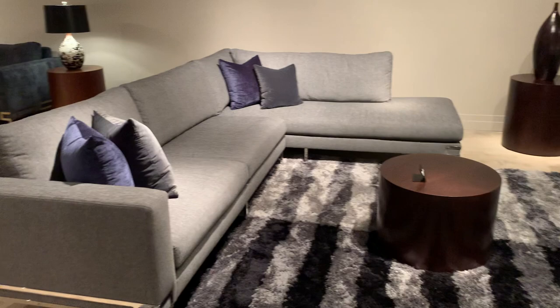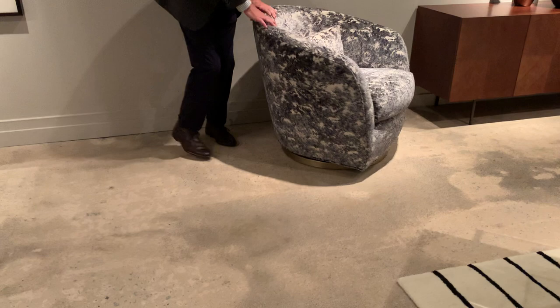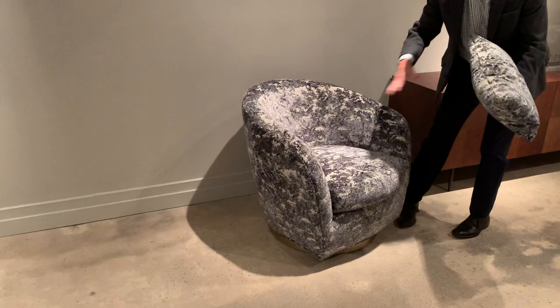Turn — been in our line now for about eight years. It's a go-to tug chair. Beautiful profile. The welting converges to the top with a little bit taller back as opposed to the Roxy chair. This is a swivel only, so it's a different scale and just a different option for a swivel chair. The lumbar support back pillow is nice — for someone who prefers that — and you can actually take it away and have a cleaner look if you'd like to sit a little deeper in the piece.